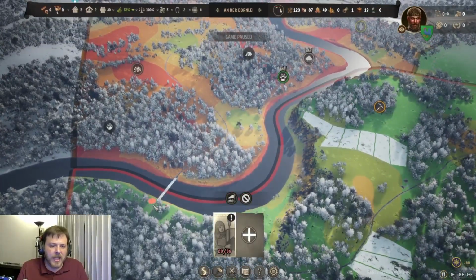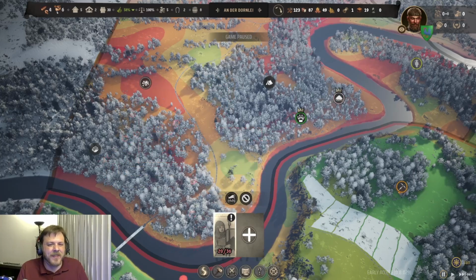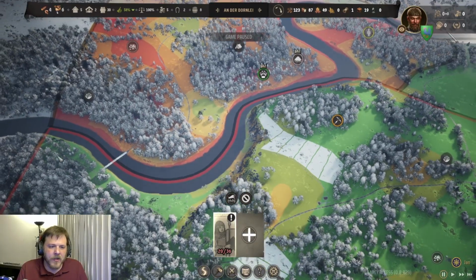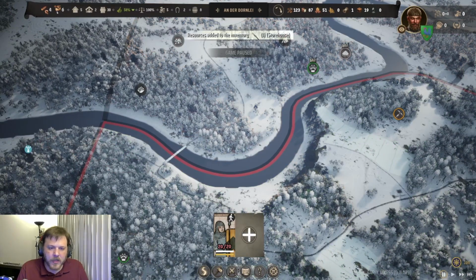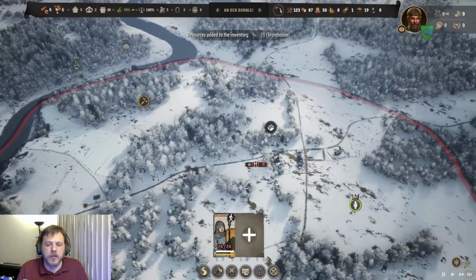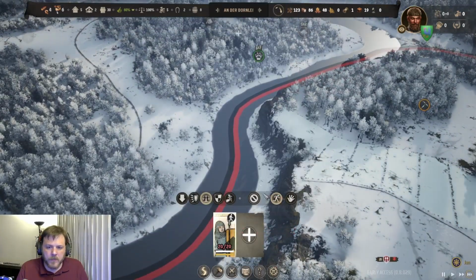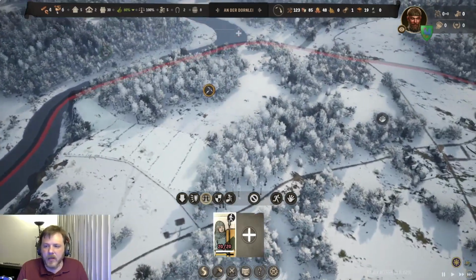So they need to cross the rivers at bridges, which is new. The previous map didn't have a river, it just had some creeks, and so they could cross anywhere. So I'll rally my group over here. Let's go. Let's have you not run so you don't get too worn out.